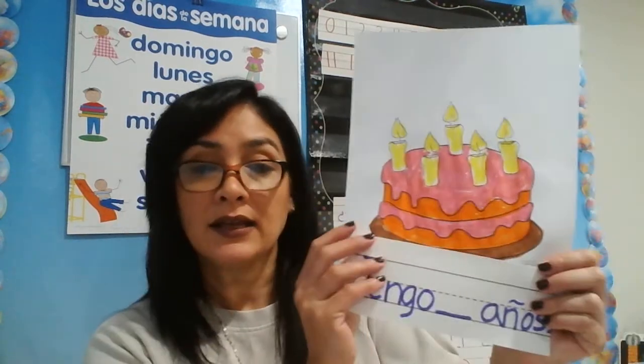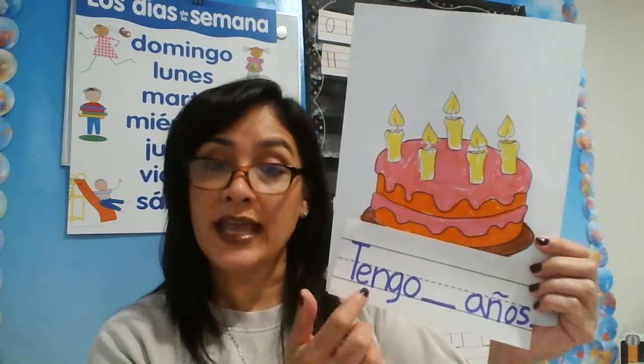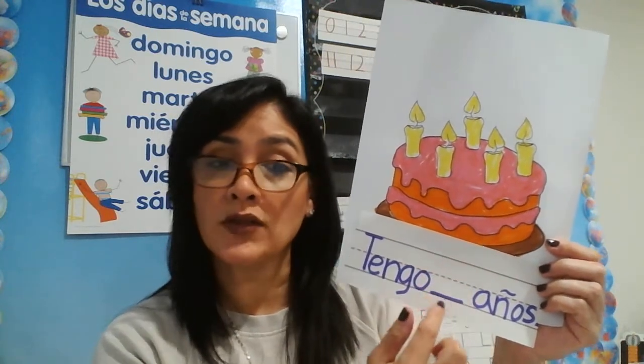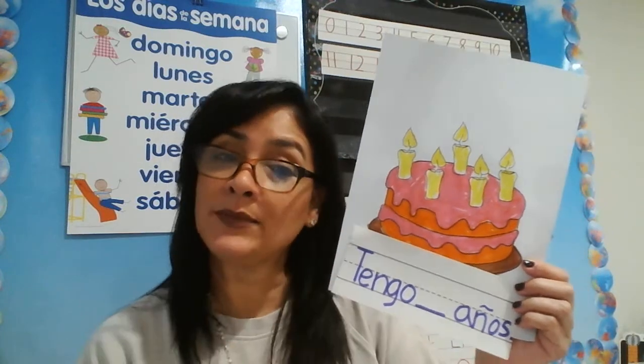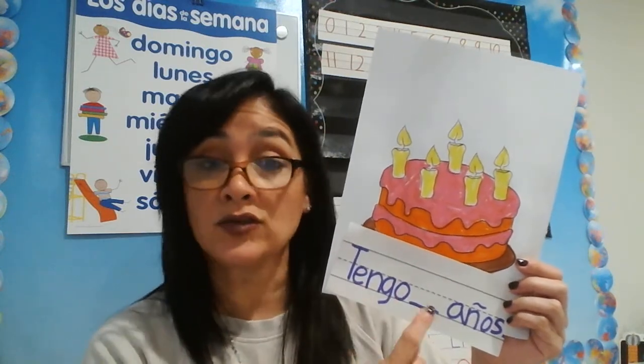First grade. You're going to do the same thing, design your very own birthday cake, but you are going to add the Spanish phrase at the bottom. So you will write at the bottom of your bizcocho, of your cake, the words tengo, and then you just have to draw the number of the age that you are, años, and send me a video of you saying, tengo 6 años, I am 6 years old.